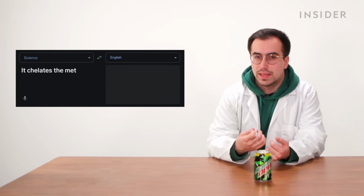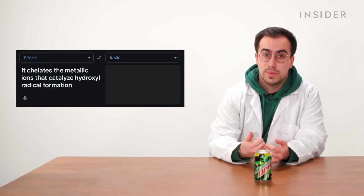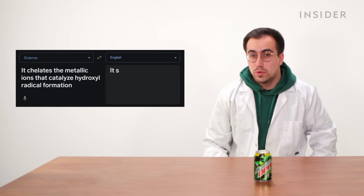This can't be spelled right. Tetraacetate? Look, there's two A's next to each other in that word. With the exception of aardvark, I've never seen two A's next to each other, and that's how that word starts. This is a flavor enhancer, but it actually helps mitigate the formation of benzene. Fantastic. They added poison chemicals into it, then they just add more chemicals to stop it from being so poisonous. Studies have shown that it chelates the metallic ions that catalyze hydroxyl radical formation. That's a complicated way of saying that it removes the fuel from the fire.